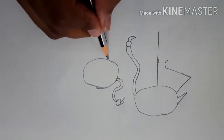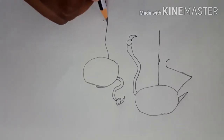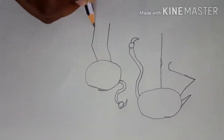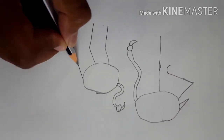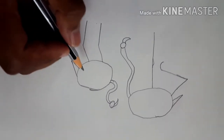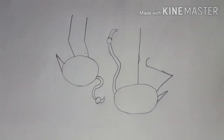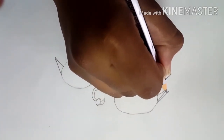Now draw its legs like this, and one more like this, and one more like this. Now draw its tail like this. And now our basic sketch is done. Now we'll modify it. Now draw the tail just like this.